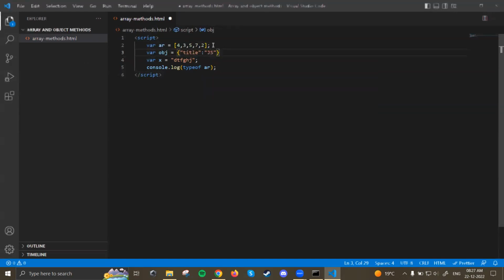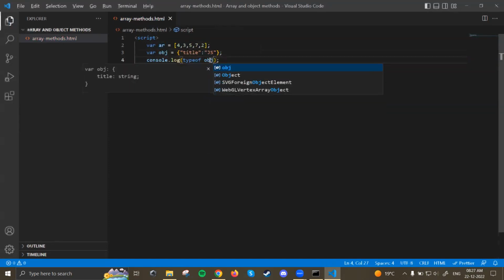Now if I write typeof AR, even then I am getting object. If I write typeof obj, even then I am getting object. So how do I distinguish? How do I differentiate whether a variable is an array or an object? Because an array will always give you object, and an object will also give you object. So how to check that?